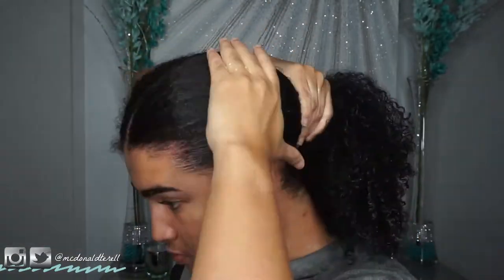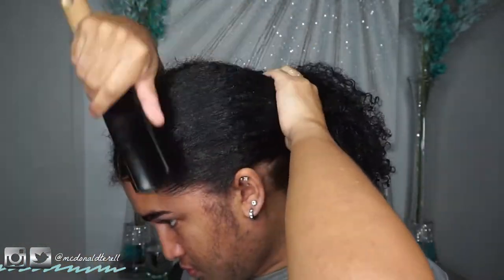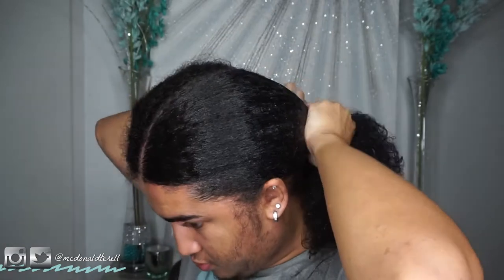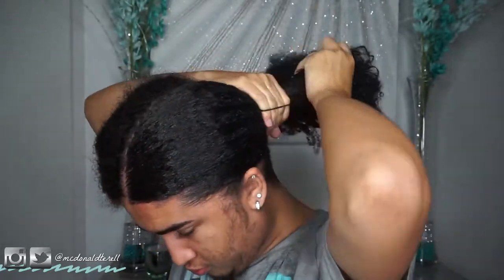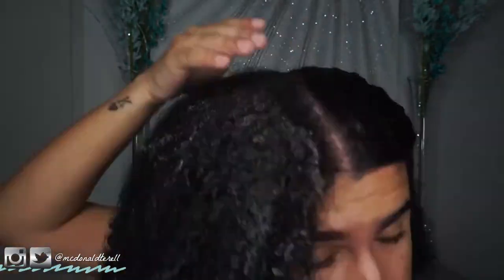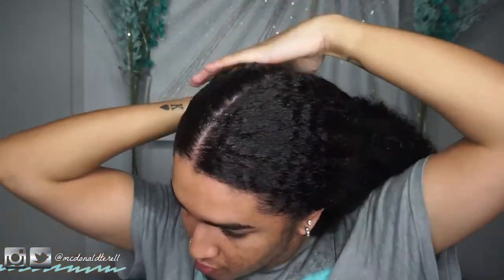So after the hydrating lotion, I used the Cream Brulee Curling Delight, and that's the only thing I sectioned my hair in. Now this is like a gel. It's almost like a gel, but also like a cream gel to me. That's what it felt like. And this is my favorite product. I love things that give me hold, and it smelled divine. It smelled so good. Now this has aloe vera, argan oil, and agave nectar. And its best use is for wash and goes. Y'all know I love my wash and goes, but this is what I'm using to define my curls that are gonna be in the back of my head, like in the ponytail. And this is what I also use to give me that hold for the sleek look for my ponytail.